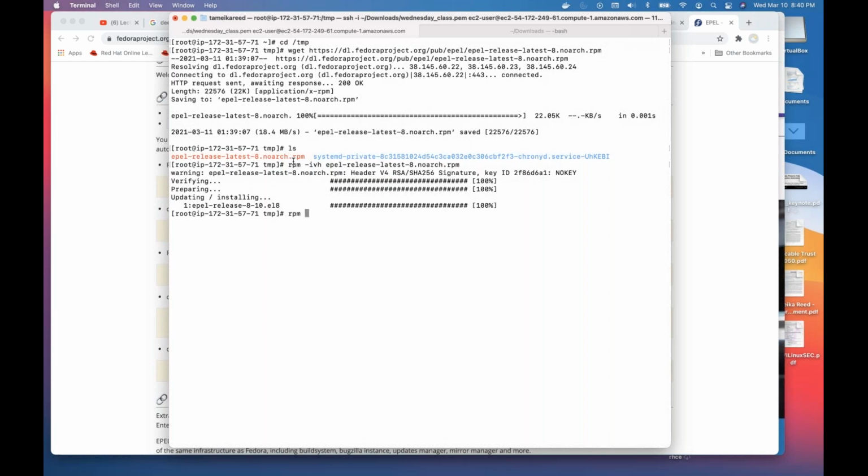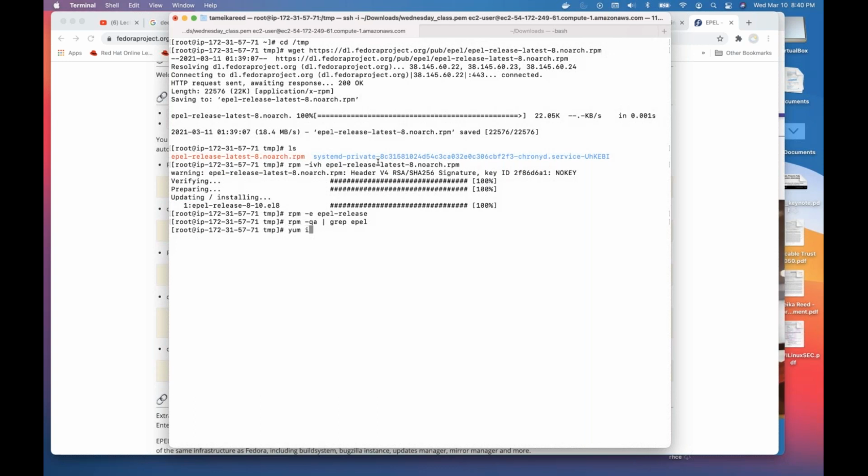So now I can do rpm -e, and I'm going to remove this RPM. Now I'm going to check to see if I removed it by doing rpm -qa. This is a query, and I'm going to grep for EPEL. And you can see it's not there.